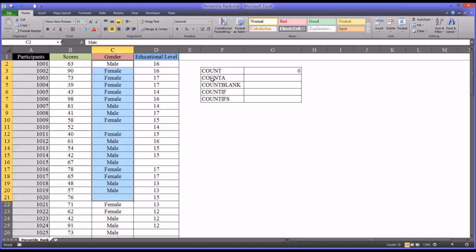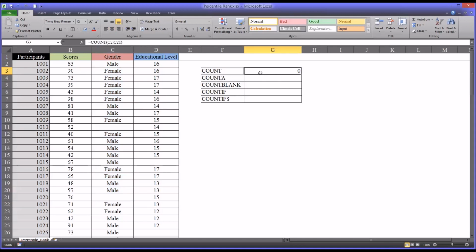So now to show you how COUNTA is different than that, I'm going to go back up to the function I have here, and I'm going to move into the range and press F4 to make this absolute, F4 for both the beginning part of the range and the ending part. And I'm going to autofill it down. And I'm going to change the COUNT to COUNTA. And you can see now it returns 18. So what COUNTA does is it returns the number of cells that contain any value, but not a cell that's empty.